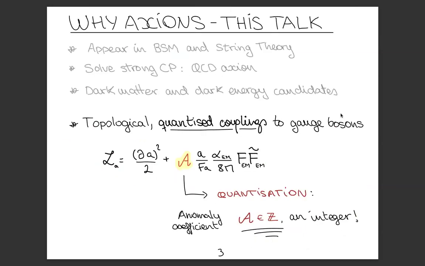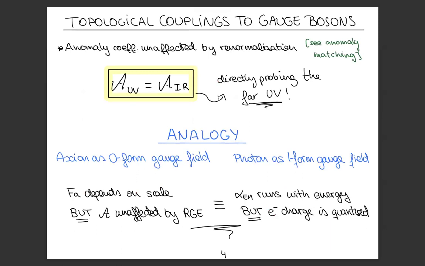Now, this was generic motivation for axions. In the context of this talk, I'm interested in axions because of the quantized or topological interactions that they have with gauge bosons. What I mean by this, to be very concrete, is that while the gauge coupling of electromagnetism, as you see here, or the decay constant, are dynamical quantities that are renormalized and depend on the energy scale, the anomaly coefficient, as you know, is just an integer. This means that you can use, for example, anomaly matching arguments to show that once you fix it in the far UV, it remains constant in the IR. And this is what ultimately is going to allow you to directly probe the far UV just by doing IR measurements, in a tabletop experiment or later in cosmology, or this kind of very low energy measurements.